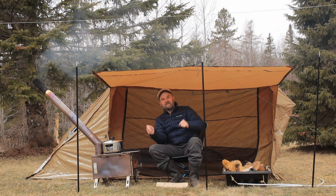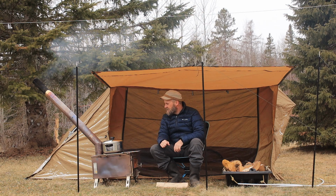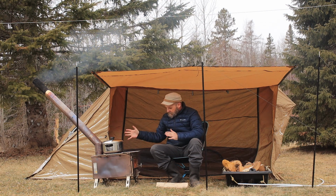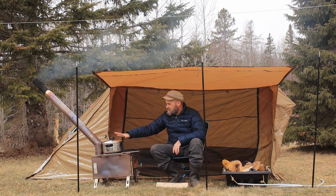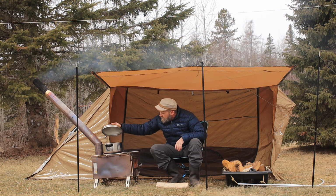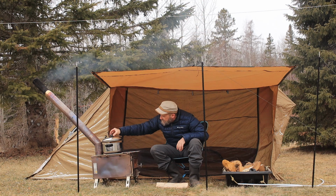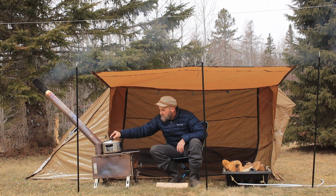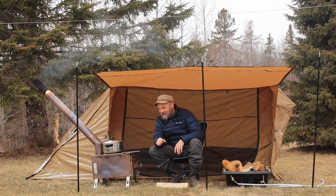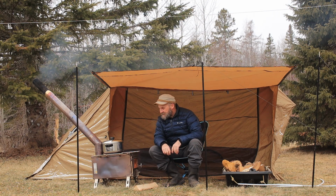Alright, well, welcome to my makeshift sugar shack. Hope this works. So, got the sap in the pail here, and I've been leaving the cover on just to let the sap heat up. I can see it's starting to get some steam. Not quite as hot as I'd like it, so we're going to leave it on there until it heats up, and then hopefully we start evaporating some sap and maybe get some of my own maple sugar. Not going to get much, but it'll be fun to see what comes up.